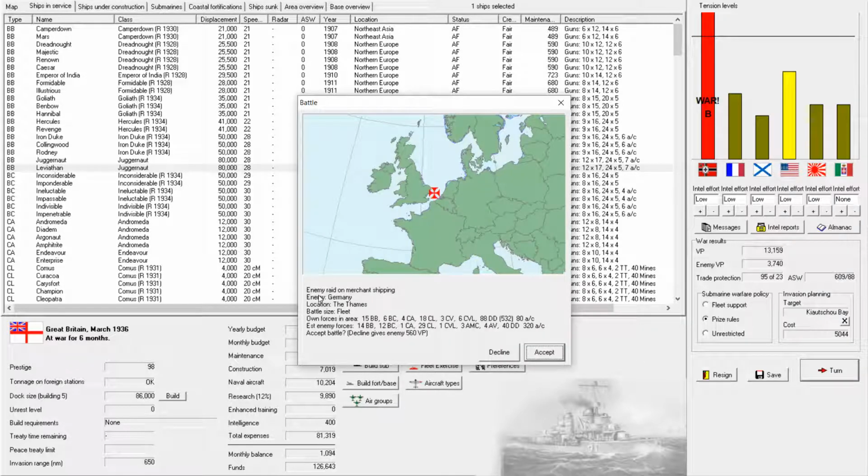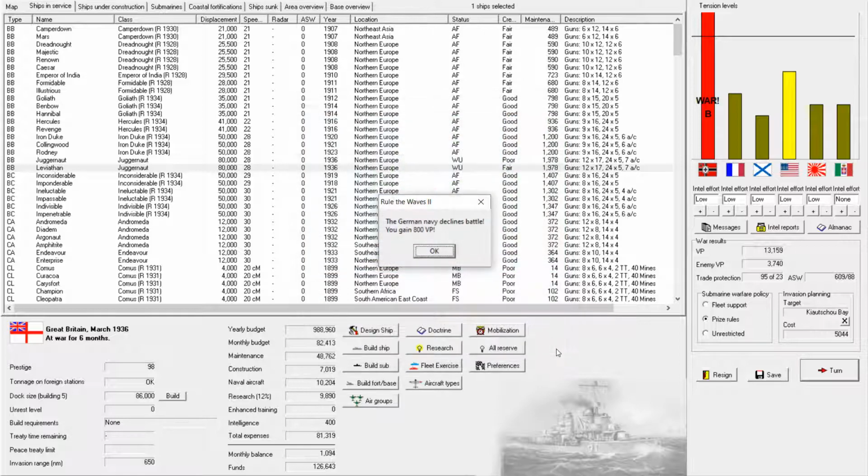Alright. Ooh, here we go. Enemy raid on merchant shipping. Enemy is Germany. Location is the Thames, and this is a fleet-sized battle. Well, I was hoping that our juggernauts would be able to get in the fight, but I guess not. Meanwhile, I accept. Oh man, Germany declines.